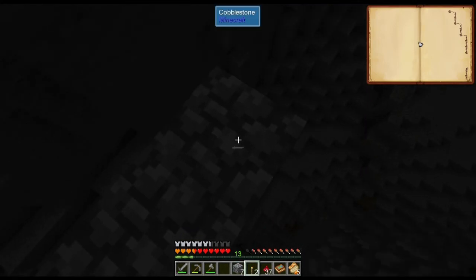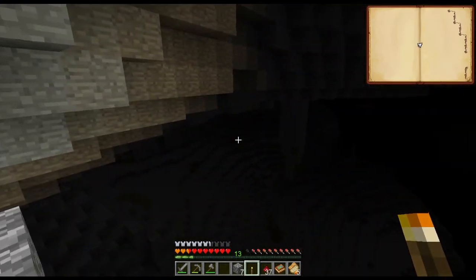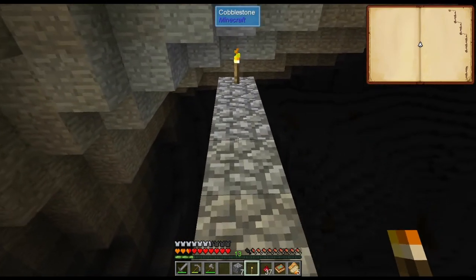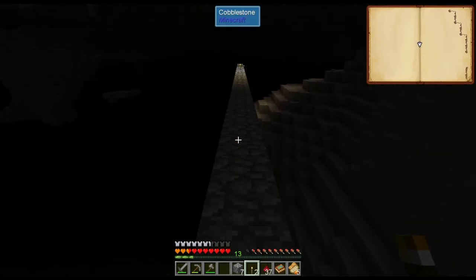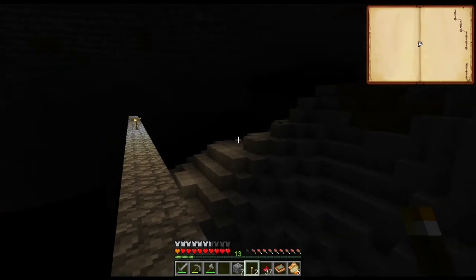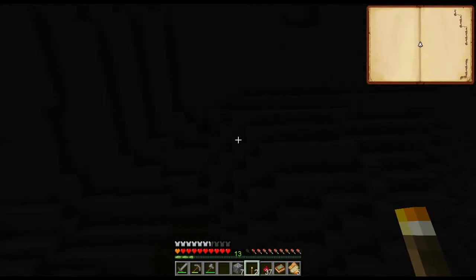Oh, I'm all the way at the wall. Okay. Still, just nothing. There's nothing. Come here. Torch. I'm down to my last two torches. I did not think it was going to take this many dang torches to get stuff done. Let me go stand in the light over here.